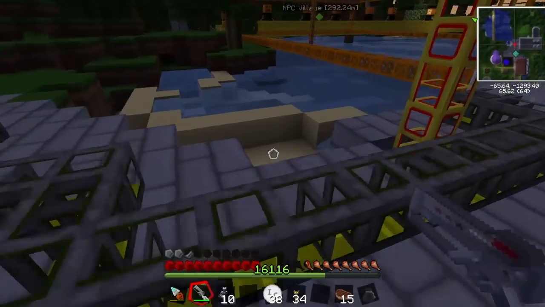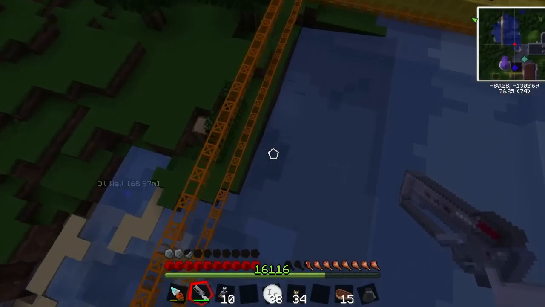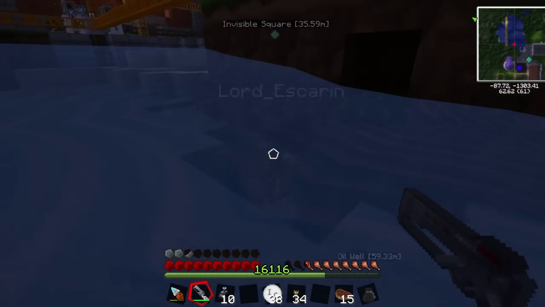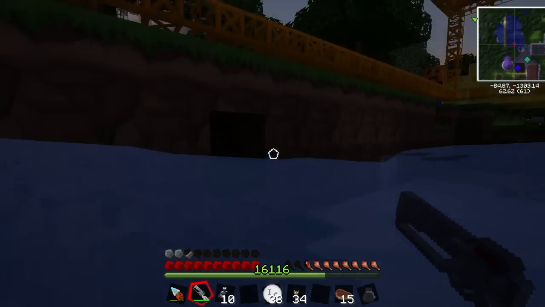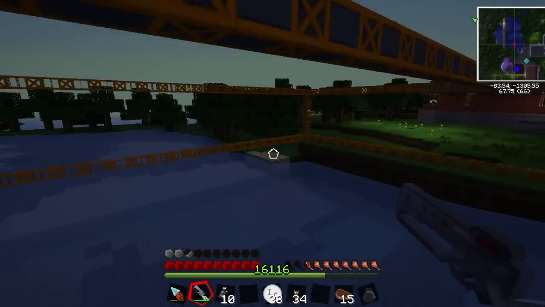The cave is over here. If you look to your left, you'll see the cave. There it is, nice and flooded, so be careful down there. You know what I would do? What's that? I would block the water off until you need it. No, I don't think I will.